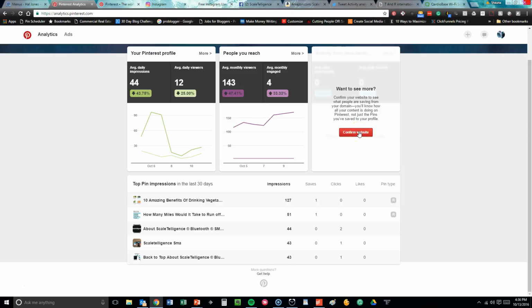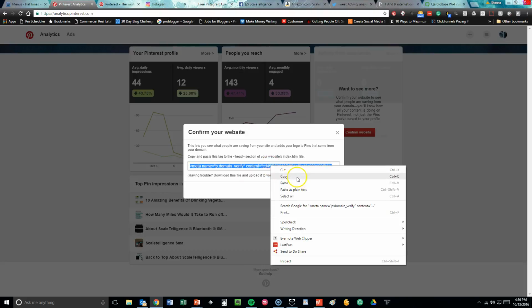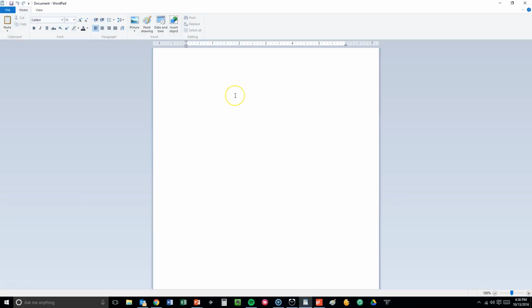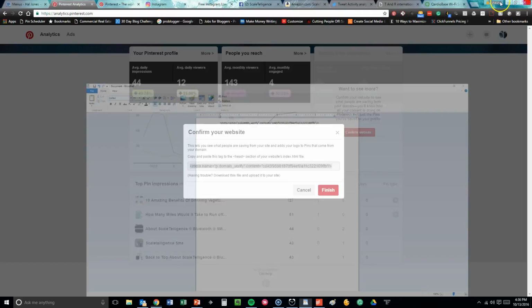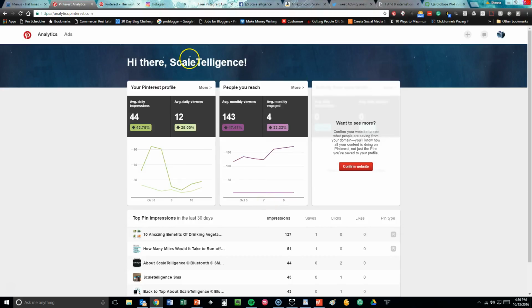Now, one thing that needs to be done on the website is confirming the website. So I'm going to give you this code, and this lets you add the logo to the pins that come from your domain. And we're going to go over why that's important too. This needs to go into the head section of your profile. So in the code, this is where you need to put this in the head section. So that's something that we're going to put a pin in, and I'm going to send that to you as soon as this is done. And this is again just something that's very, very important, and I'll show you why in just a second.